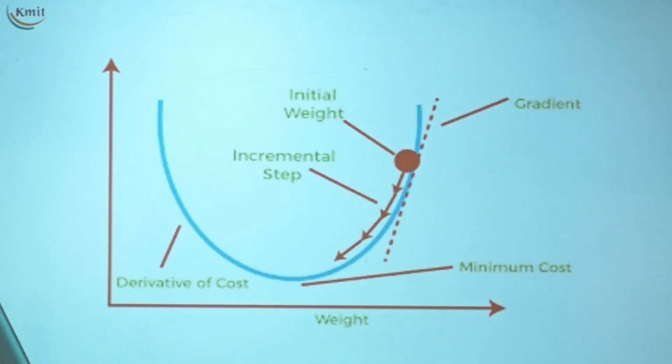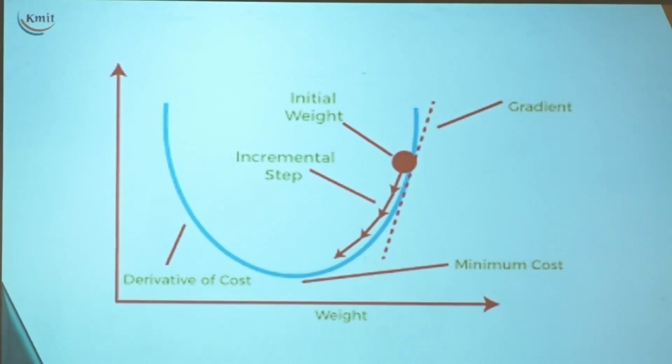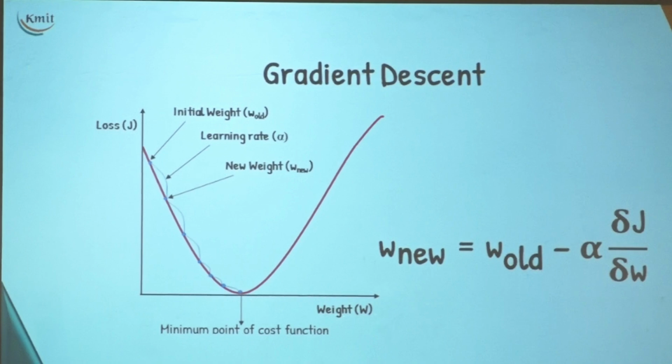Here I am plotting weights with respect to the cost function. I am adjusting my weight such that I reach from a normal point. Okay, I have that initial weight, the red dot. So I want to reach from that initial weight to the global minima point such that my loss function would be reduced. Okay, now this is what we have done in gradient descent, right?